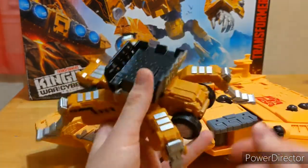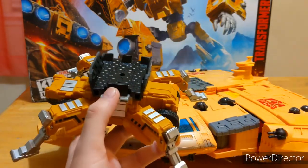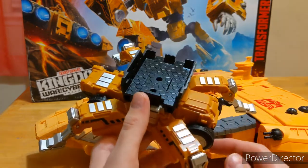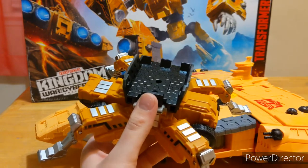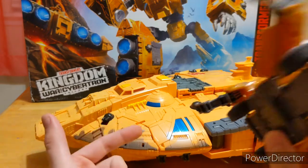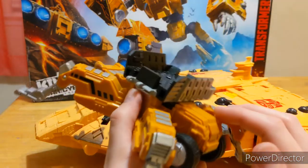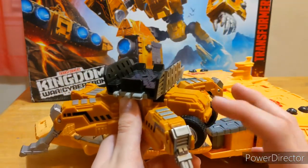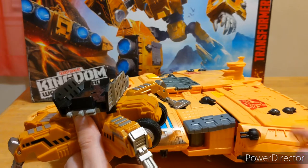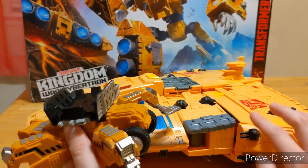This right here is a third-party thing made to act as a better stand, rather than just having the Ark sitting on all four thrusters. It lets you get a better look at the whole Ark as a whole. Colors don't quite match up, but since it's a transport vehicle slash stand, I don't think it matters as much. As for these gap fillers, it's really good that they're the right color — they're 3D printed.